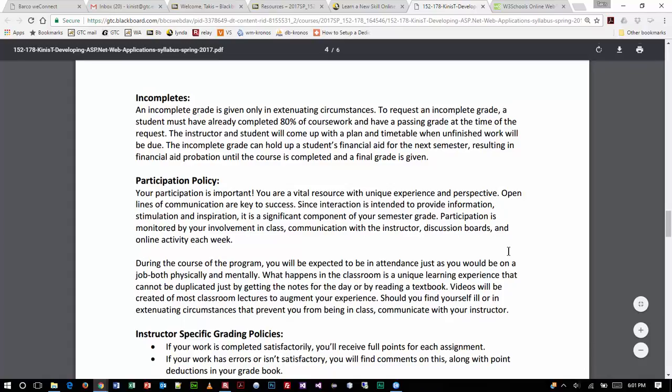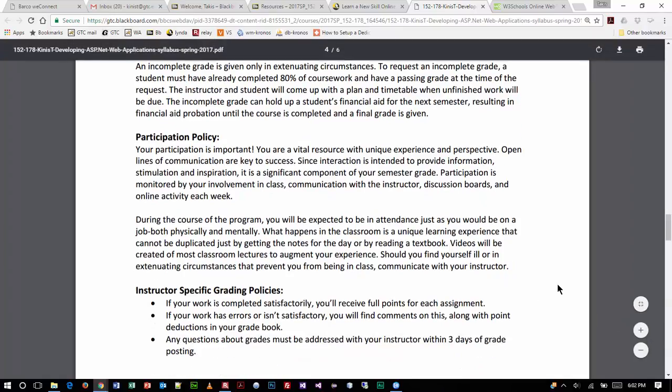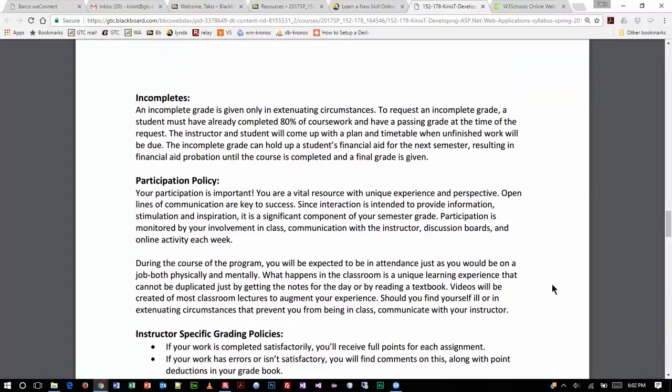They're worth a total of 15% of your grade. The midterm is 5% and the final is 10%. My exams are very difficult, right? They're not. I'm going to tell you right now, my exams are not difficult. I always tell people this, they're there to test your basic knowledge. I want to make sure that you picked up on all the key concepts that we're talking about here. They're not here to punish you.